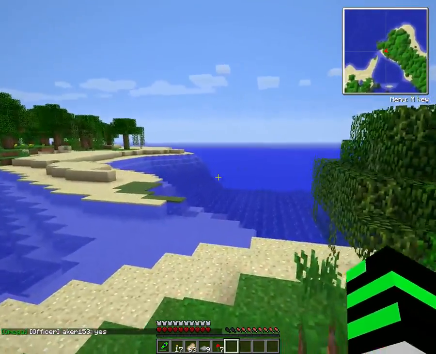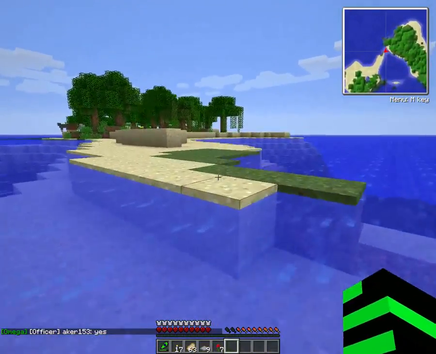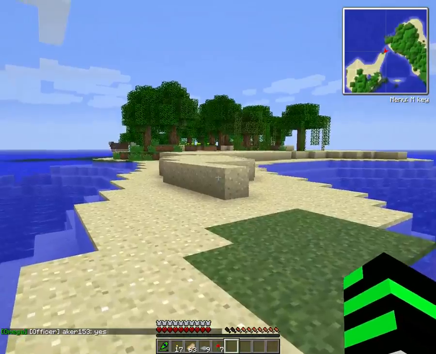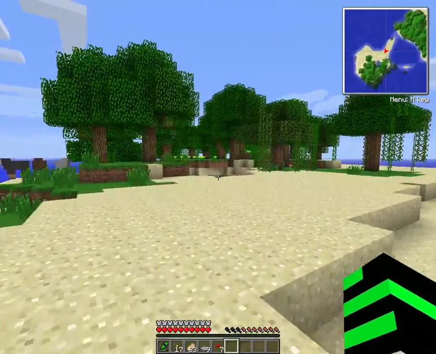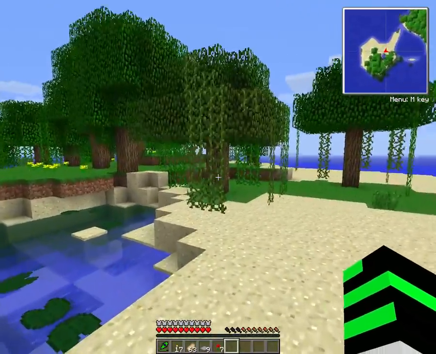I found a sheep, and I might as well just capture it and have it. I found a bunch of sheep. I'm just gonna have a bunch of sheep with red wool. And yes, that's my infinite supply of red wool.